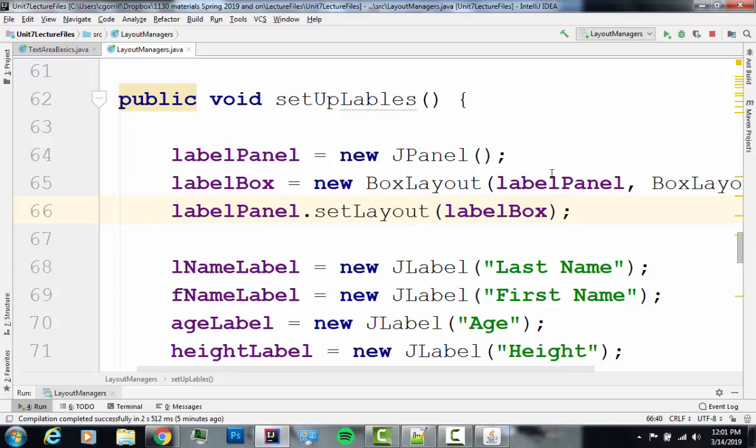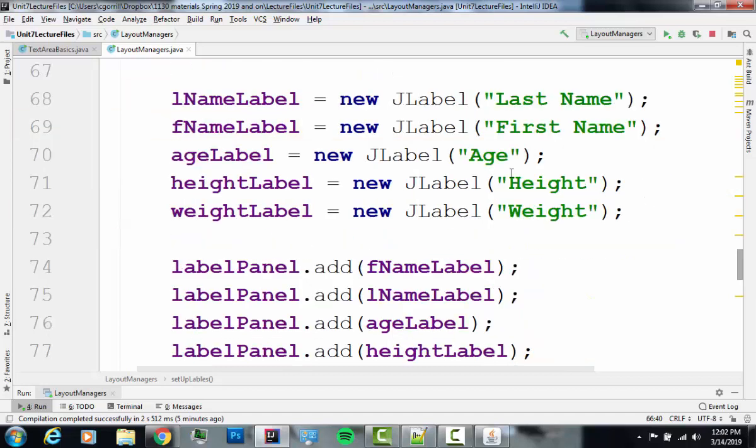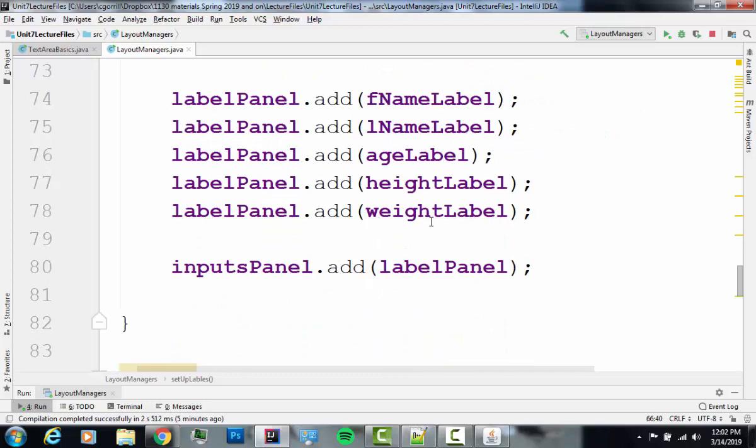So just remember, when you make the box layout, you have to take in the container you want to apply it to, and then you set the layout to that component or container using the layout manager. The rest of this method is pretty straightforward. We're instantiating all of our labels, we're adding all of our labels to the label panel, and we're adding the label panel to the inputs panel.